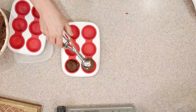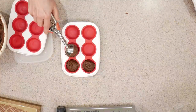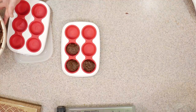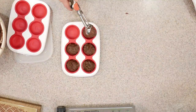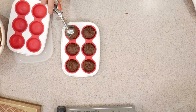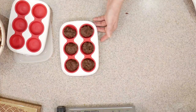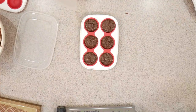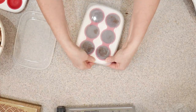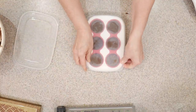And so see, this is about the right size for these. And this, I think, is a tablespoon. It could be a tablespoon and a half. I think it's a tablespoon. And I like doing it this way because, as you guys know, I'm not the best eyeballer. And so when I put on the little lid, it's going to smush them the way they're supposed to be smushed, hopefully. That one looks a little hefty. Let's get a little bit of that out. That one also looks a little hefty. Okay, and then you can either just flatten them by this, right? And I just put this lid on that gets to be reused. And it goes in the freezer just like this. And what's cool is the bottom part is silicone, so it just pops them out. And so that's really nice.